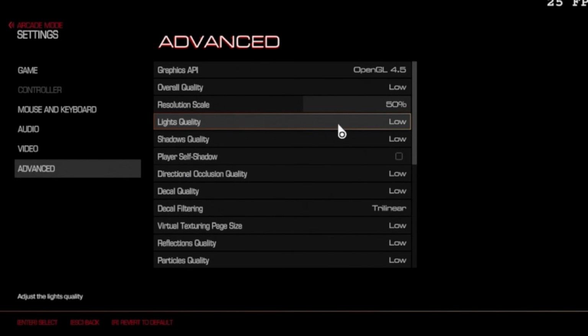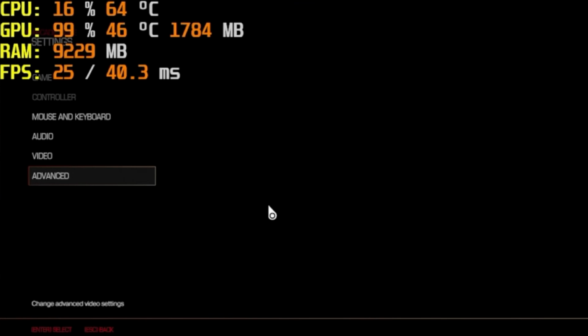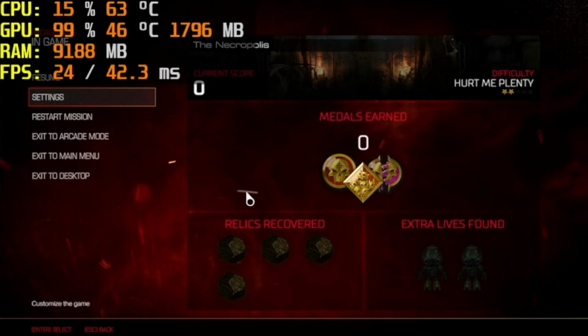All right, so as for the video settings, we're using all low settings with a 50% resolution scale, and that's at 720p, so half of that. And I believe we're basically as low as we can go. Oh yeah, and there's my little menu. I forgot about that, but that's probably not too important. It's gonna be bad anyway. But let's go ahead and see how we're gonna do in Doom 2016.